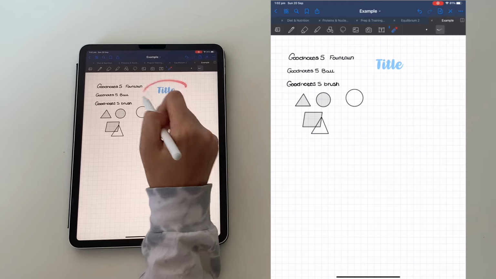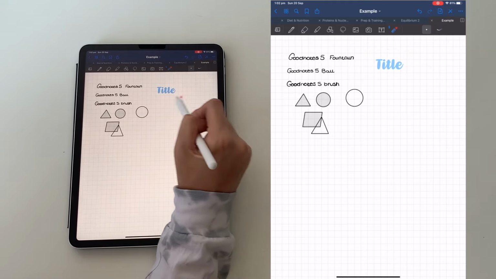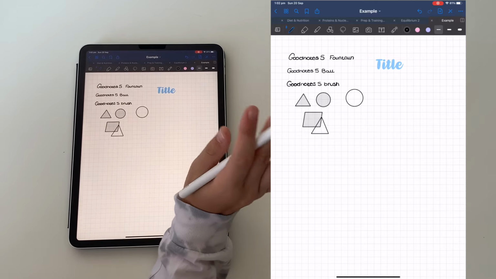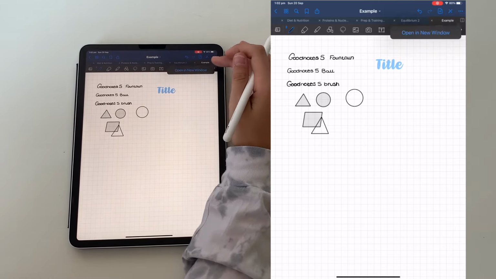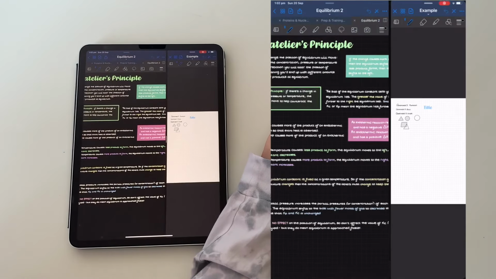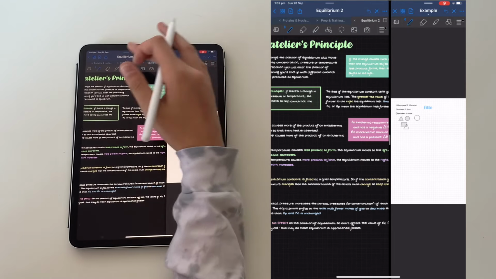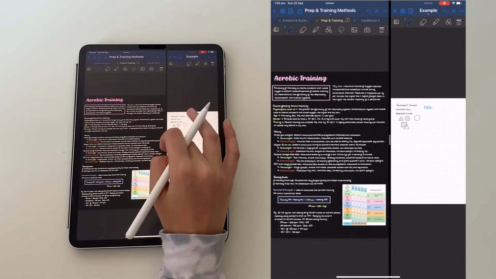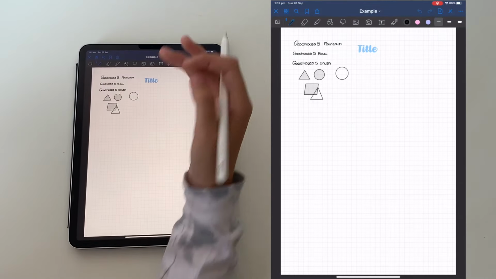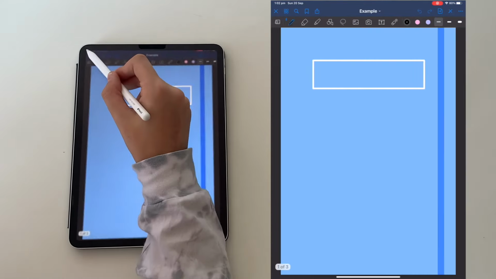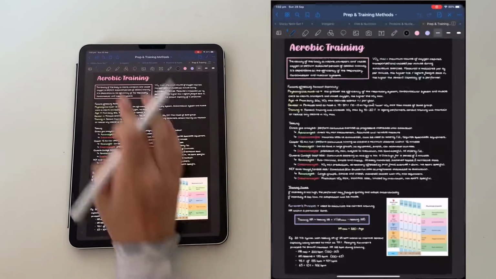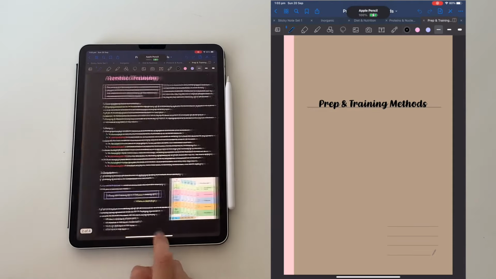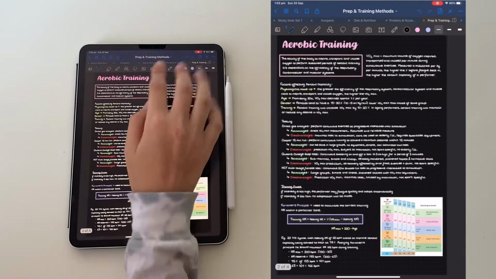Yeah, and then you have the laser pointer feature if you're doing a presentation or running through some stuff with a class. Yeah, so another feature is the split screen, so I can have this open whilst I have my other notes on the other side. And if I want to get rid of that, I can. But yeah, that is Goodnotes, and this is a few examples of some notes that I've been taking.